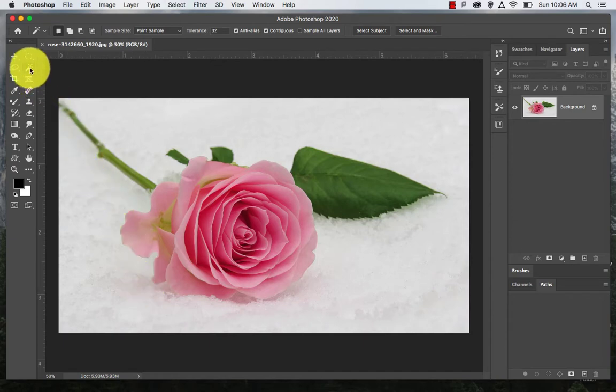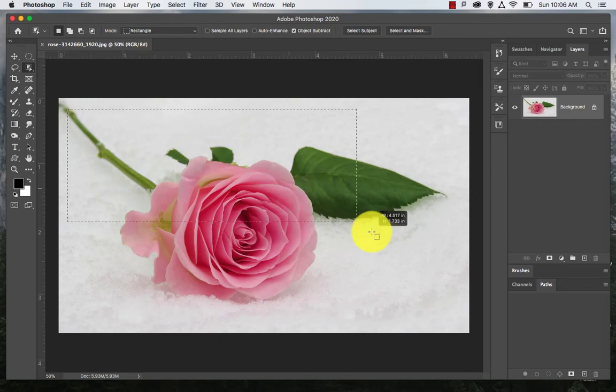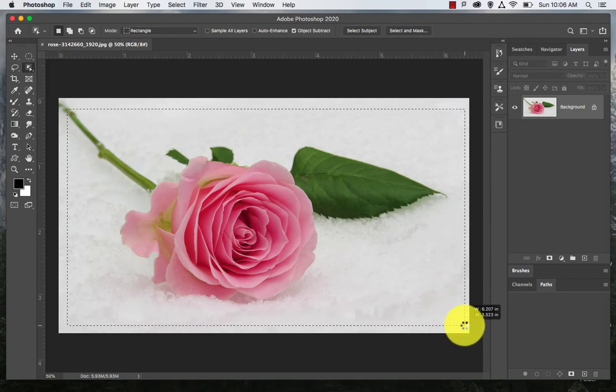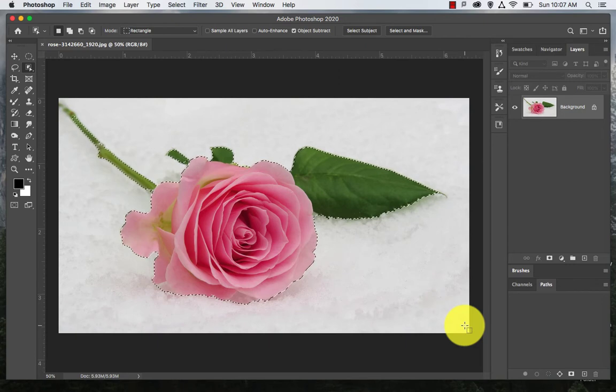There's a new tool, and I want to talk about it. It came with 2020. This is not covered in the textbook because that's 2019. So if I hit the Object Selection tool, this is a really amazing tool. It's going to remind you of the crop tool. Basically I'm saying, hey computer, I want you to look at this area right here. And when I let go of the mouse, it did a really good job of making a selection based on the color information. It's a very sophisticated feature.